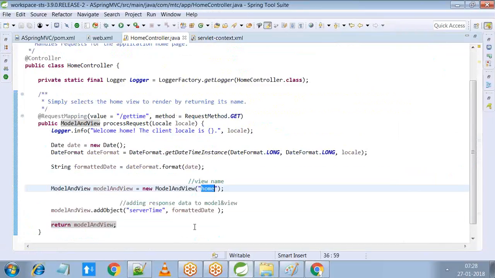So what is the response data here? Can you tell me? What response did we get here?